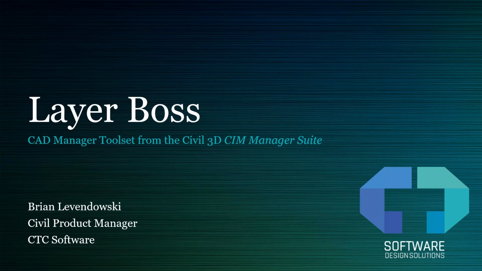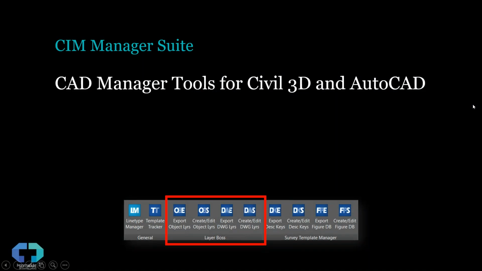So I've got a bit of an outline I want to show you in PowerPoint here, and then we're going to jump into Civil 3D and take a look at how this actually functions. So the CIM Manager suite, what is it? It's a set of CAD Manager tools for use in Civil 3D and in AutoCAD, and it is that entire ribbon you see down below.